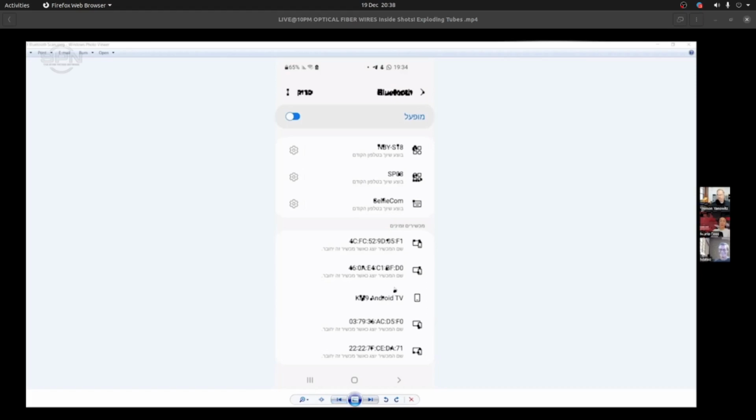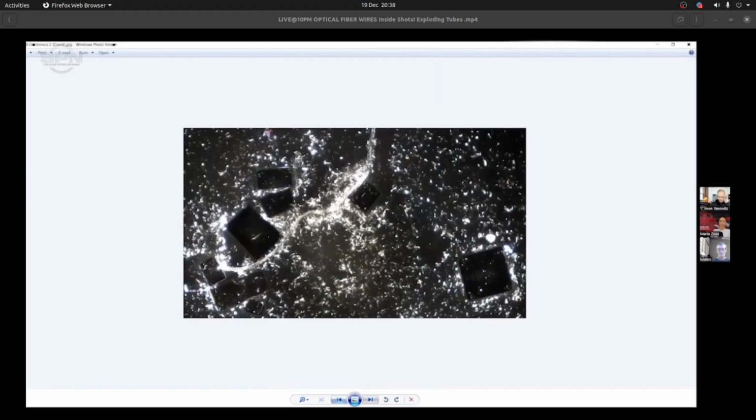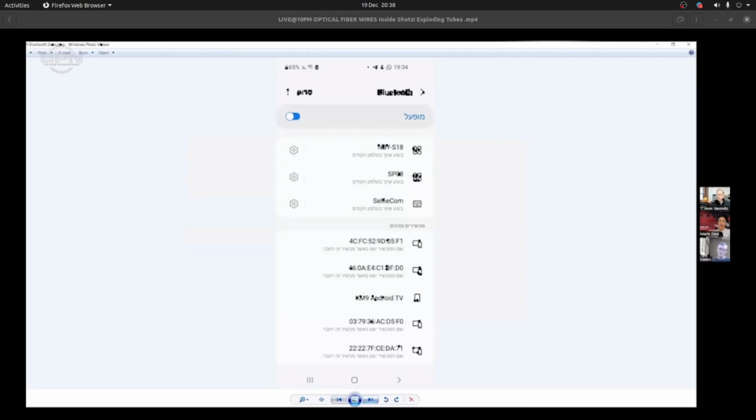Because the shopping center was full. Yeah, I did this in my apartment. I live on the last floor of an apartment building. So these are probably people who live underneath me. There is a limited range to this Bluetooth signal. And now I want to proceed to some of the images. Can I ask you, sorry, Shimon, can I just ask you one more question? What else could it be?